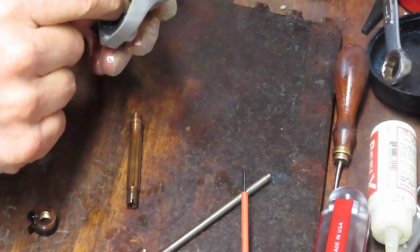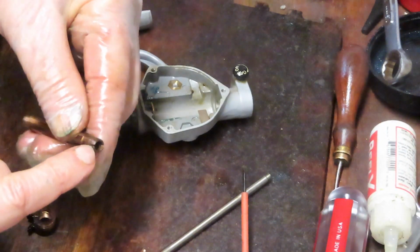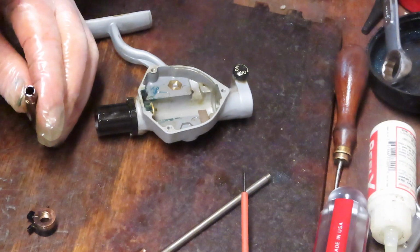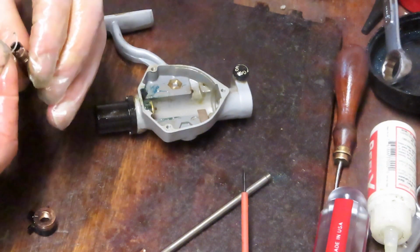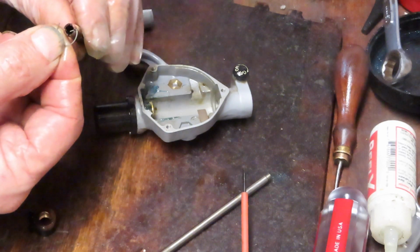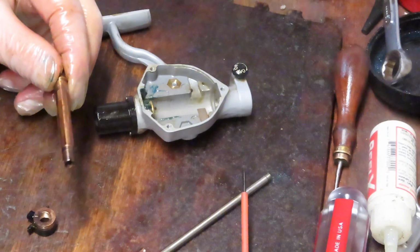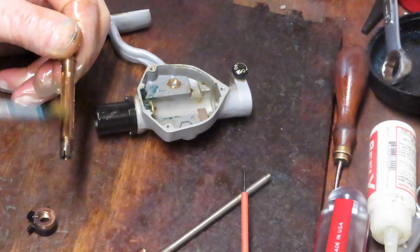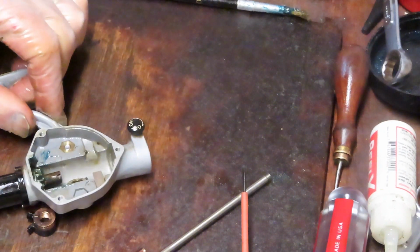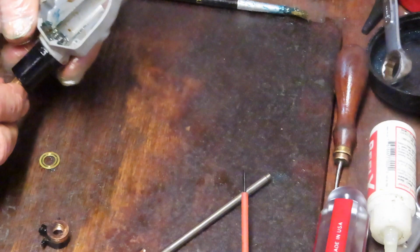So there you go. All right, washer goes back in. Now this is a fork here, so you'll see the cross hatchings on this. That's where that little retainer clip goes. So this retainer clip is going to sit in that little groove there, and it's going to prevent the nut from turning when you get there. All right, that's a nice, clean, beautiful piece of brass. I'm thinking it's brass. Could be something else. I'm not a metallurgist at all. Go ahead and put that back in. Looks like the washer got poked out there. That's all right. Put that back on.